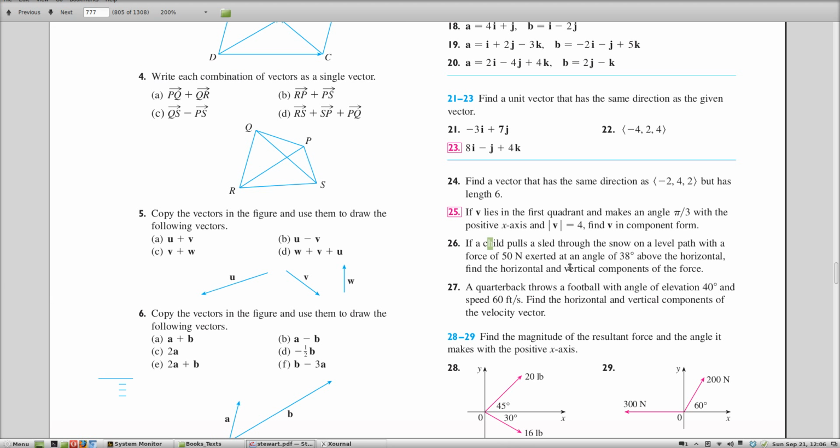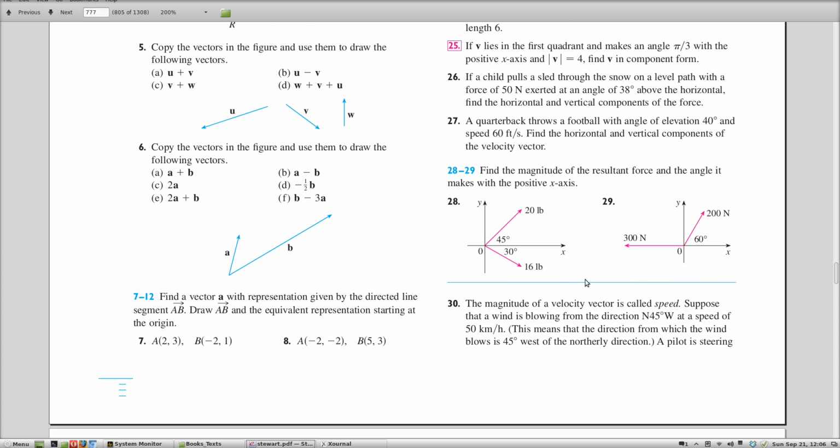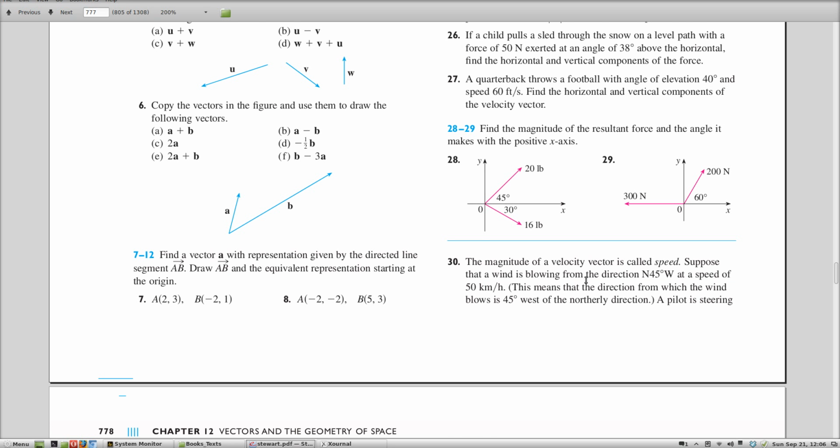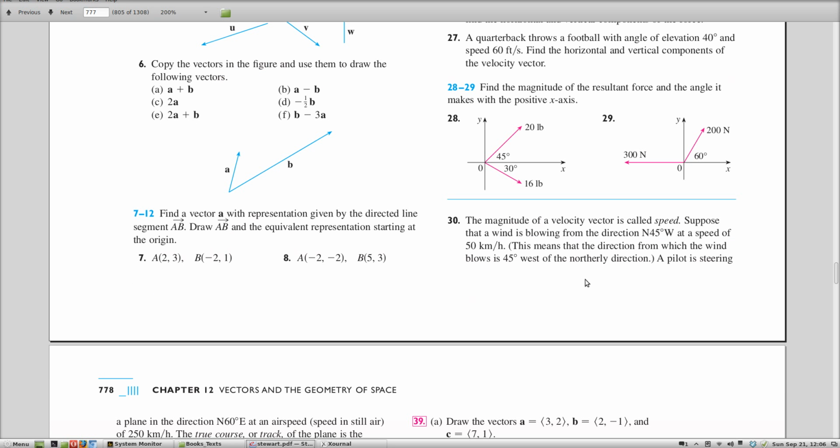Okay, so number 27, a quarterback throws a football with an angle of elevation. It's exactly the same, not going to do it. Number 28, gonna do it. Actually, which one do you like more, 28 or 29? I guess number 28. Number 28 doesn't come with a nice story, but maybe you should make up a nice story so that we can consider this a word problem of the same form.